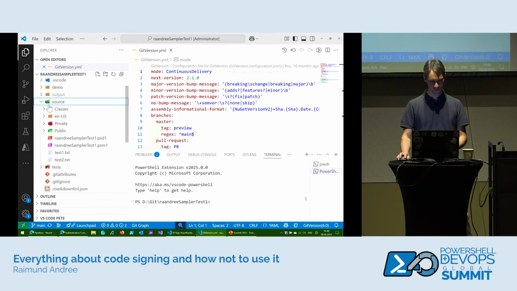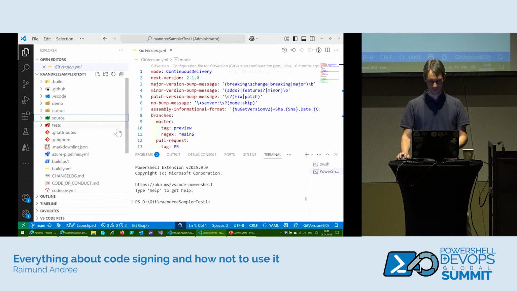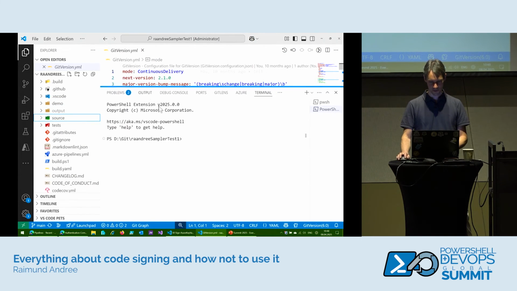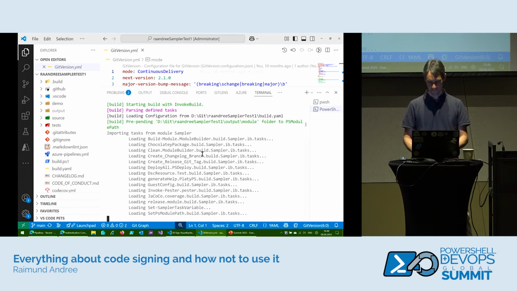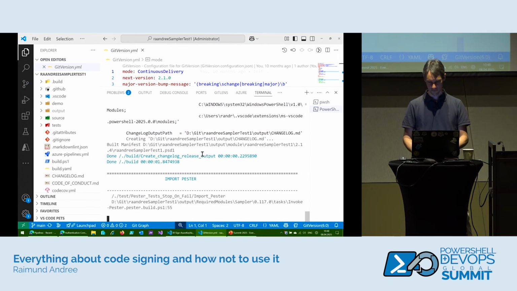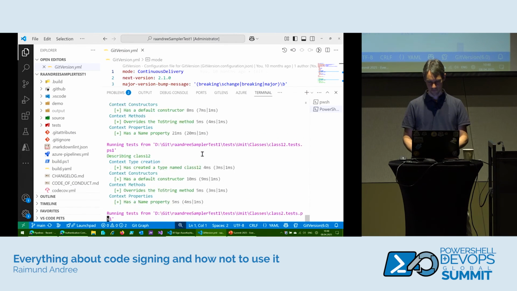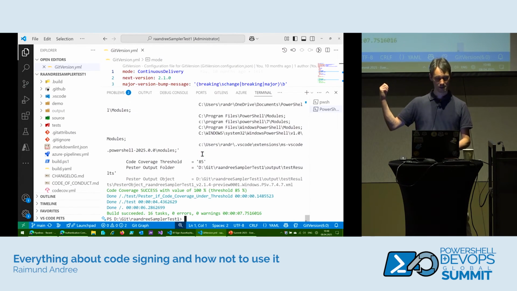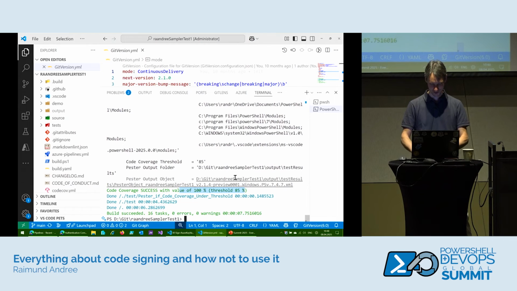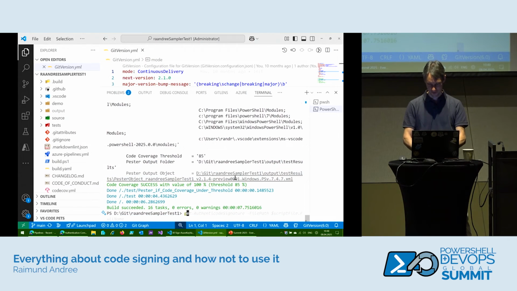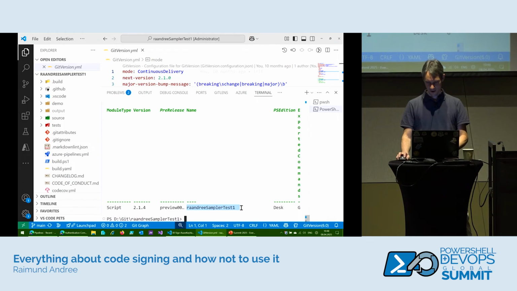Of course, here we have the source folder with only two functions, one public and one private function. And if we want to build the module, the only thing we have to do is call the build script. You see, just the tests are finished. Code coverage is 100%, pretty unrealistic, but for this demo it works great. And now we should have a module available, Get-Module -ListAvailable, which is called as the project is, and here it is. So we have our module in the version 2.1.4 and a preview edition of that.